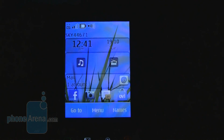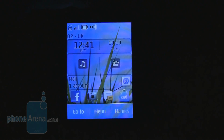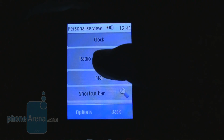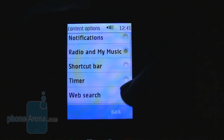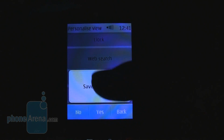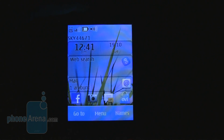With the ever familiar Series 40 on board, the Nokia X3 Touch and Type has been optimized for touchscreen input. For example, on the home screen, if you want to change a widget, click on the personalized view, press on the widget, and you can select an alternative. While there aren't all that many, and you can't add new ones, it nevertheless does add a degree of versatility to the phone itself, which is nice.